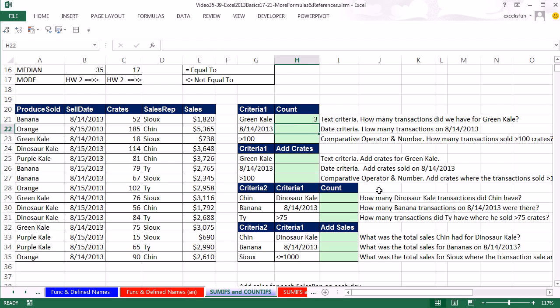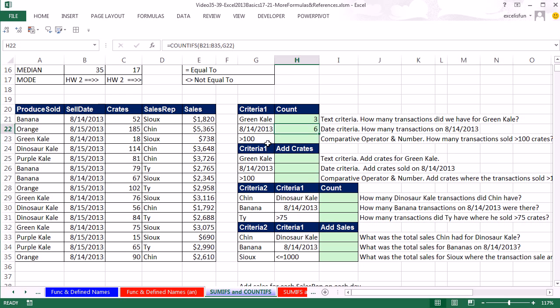We can do the same thing for date. Each one of these lines or records is a transaction, and we just want to count how many sales or transactions we had on 8/14. So COUNTIFS, criteria range. Range means all of the potential values, the whole column, comma, criteria. I don't see the word range, so that just means, hey, what do you want me to count? I want you to count 8/14/2013. That's a number, so we'll go through that date column and find all the 8/14s, and it tells us 6 transactions on 8/14.